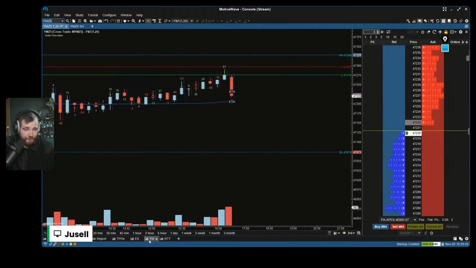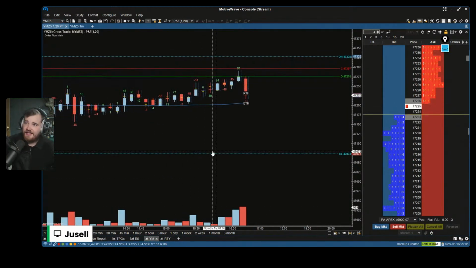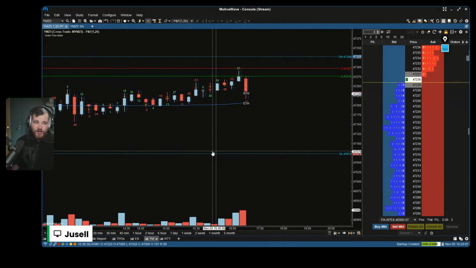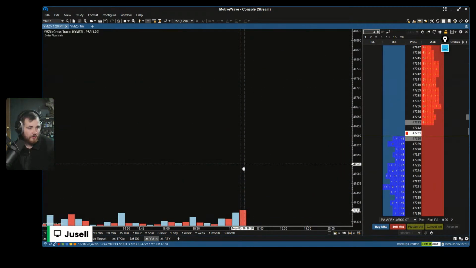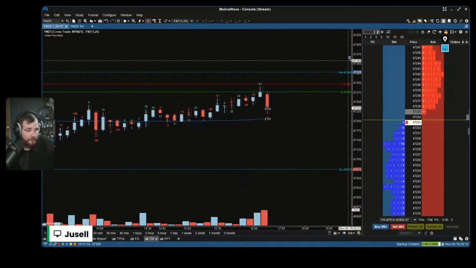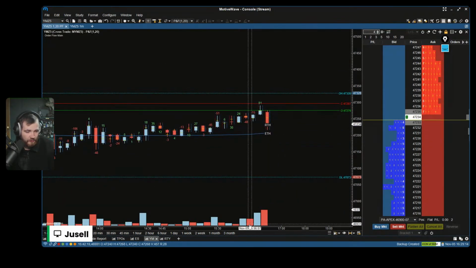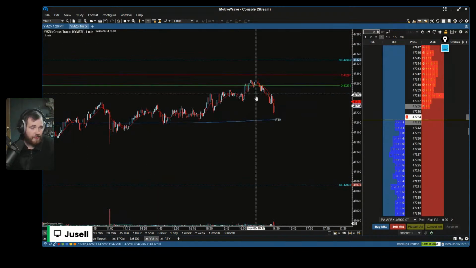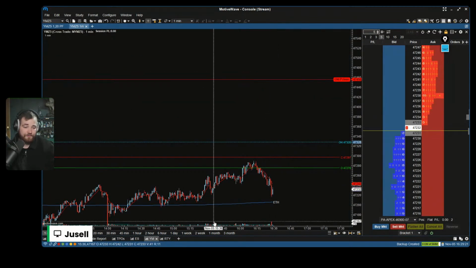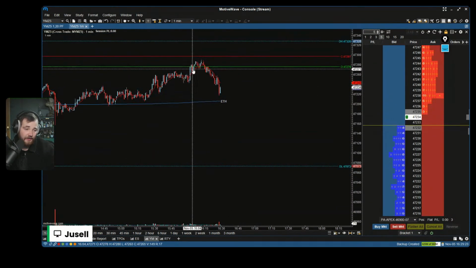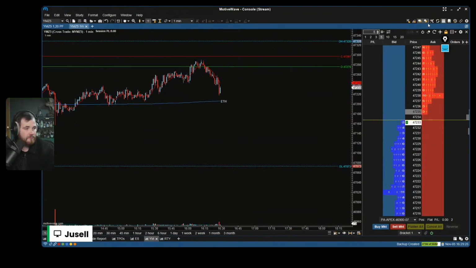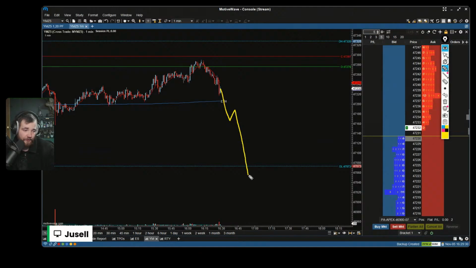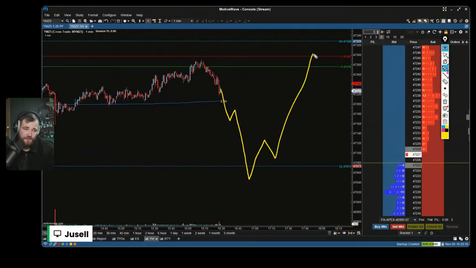All right, but I think the YM play is the most obvious. So this is what we are gonna look for in YM. Here you can see we have the previous close, so we kind of have a double target. If we get this move out of the open where we move down, we run the overnight low and the previous day's low into previous close.